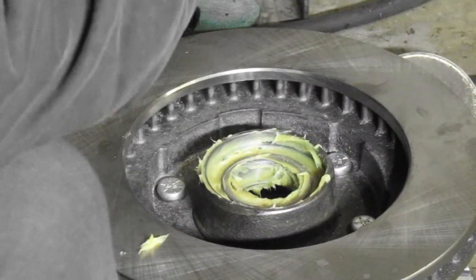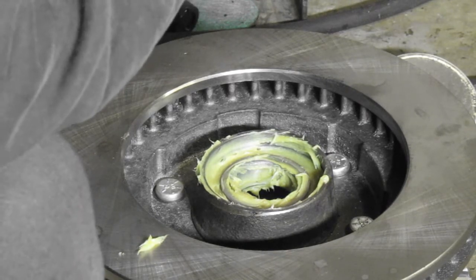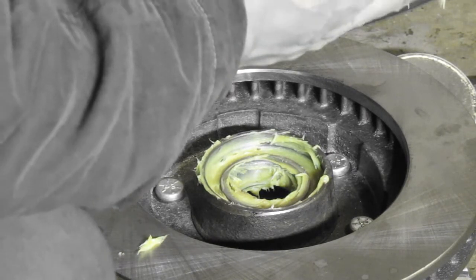I'm shooting. I'm just showing you putting all the extra grease down in there before you put the seal on.